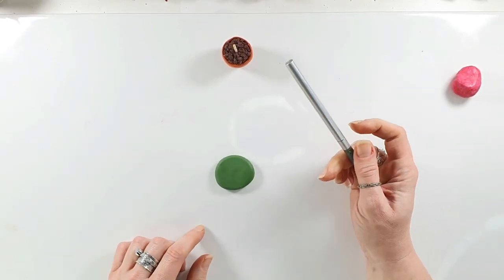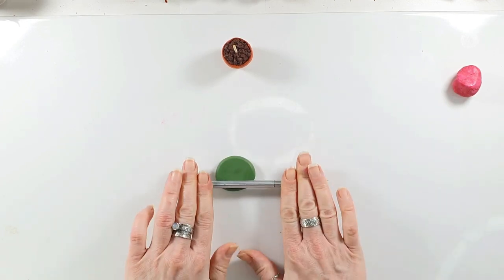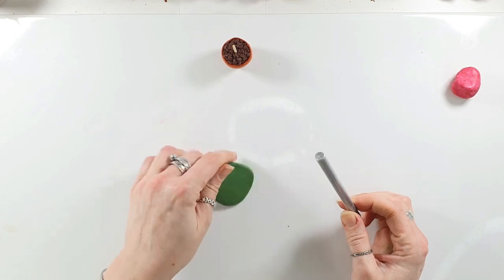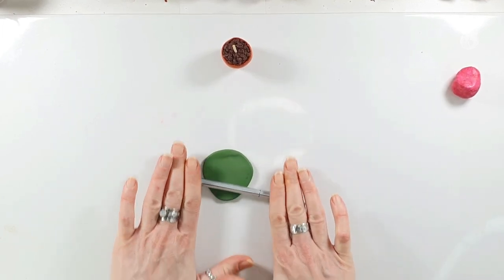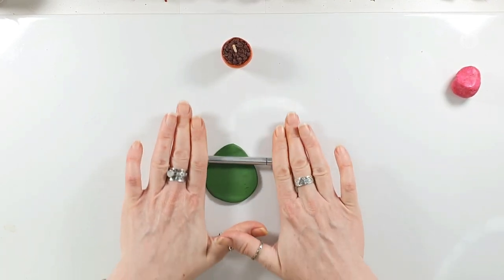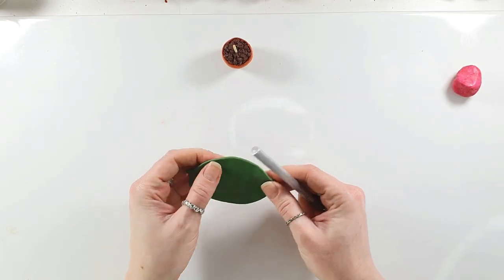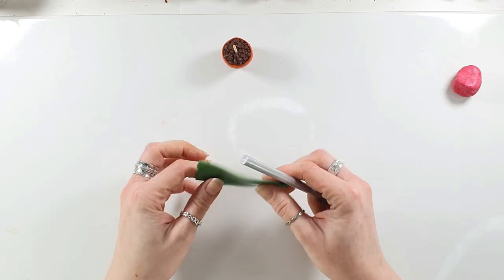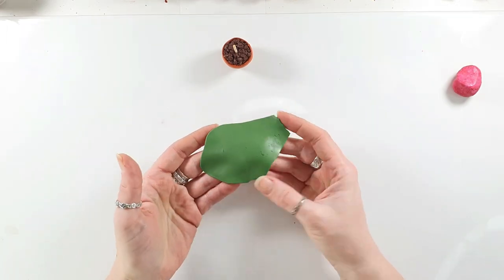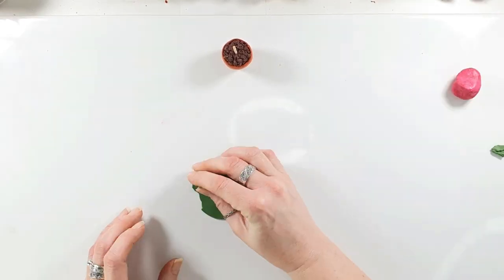Okay, so I just wanted to show that you can use pretty much anything to roll clay flat. This is my craft knife, so I'm going to use the handle part and just roll it out. This works really well if you're making something delicate and you don't want to get a great big roller out, and just use it as you would do normally. Keep turning so it doesn't stick, and it rolls flat really great. Alternatively, you could obviously use a pasta machine, but mine's tucked in the back of my shelf at the moment, so I'm going to persevere with my craft knife. Okay, and I'm not going to need all of this. But I'm just going to get that nice and flat, and then I'll be using my cutter for the leaves.